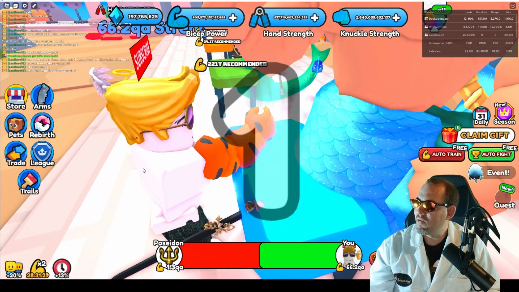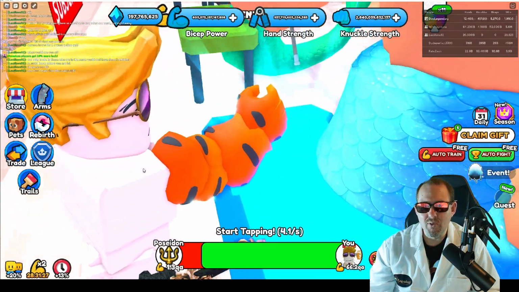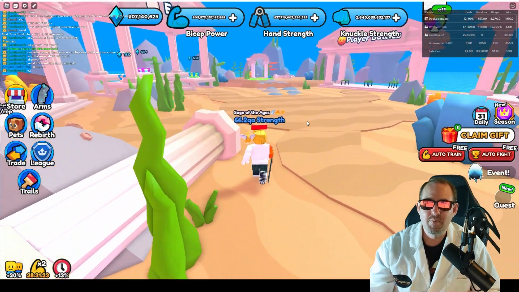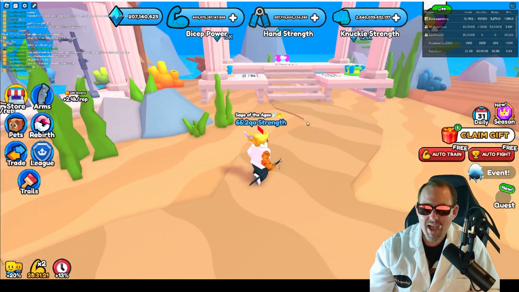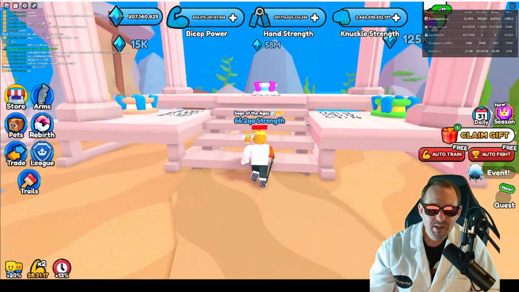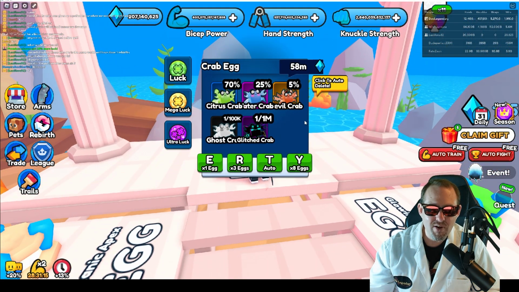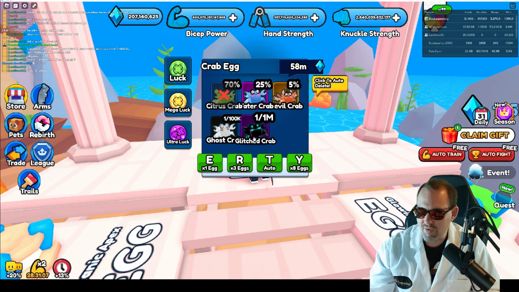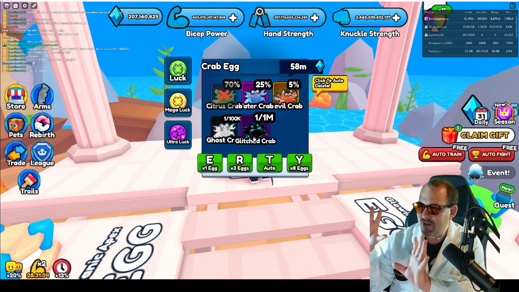And what's important about this is the crabs here are really the first pet worth hatching if you do not have access to the final world. And that's this egg here, these crab eggs. And it's really the water crab and the devil crabs that you're after. If you get lucky and get a ghost or glitch crab, like you win, you're good.